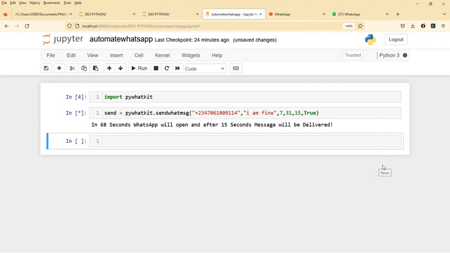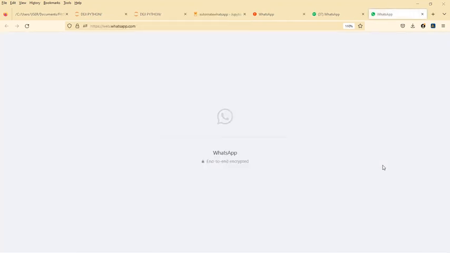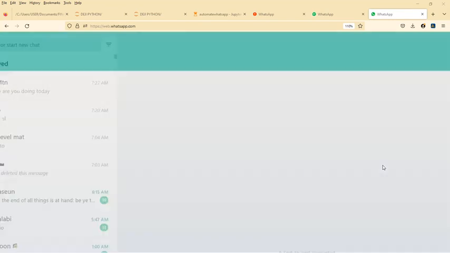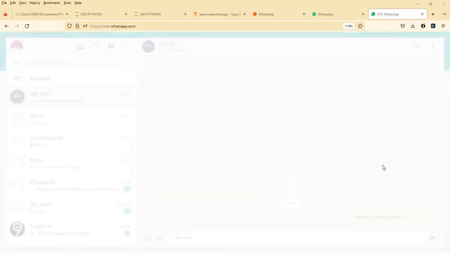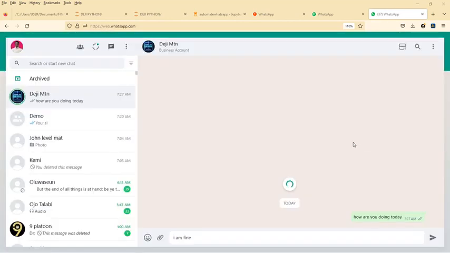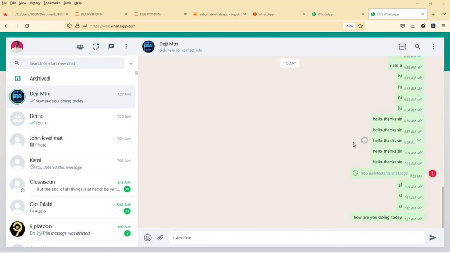Now it's getting opened. It's going to send the message. It's opening our chat now. It has typed the message, I am fine. So we're waiting for it to send it.